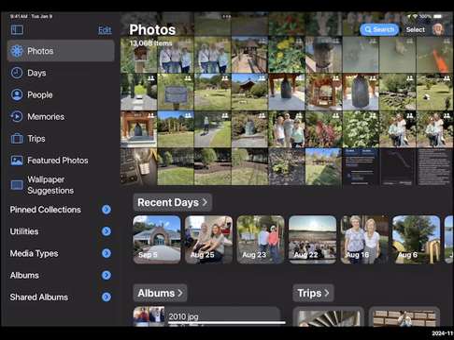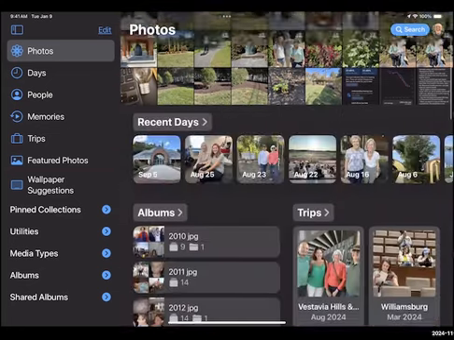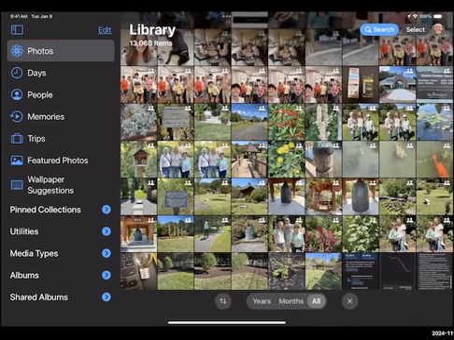So all of your photos, 13,068 of them in this case, are there. And if I just pull down, watch what happens. I'm going to pull down on that top section, anywhere there. I'm going to press and hold and pull down just a little bit. I didn't do it the right way there. There it is. Pull down just a little bit.